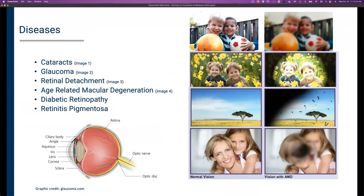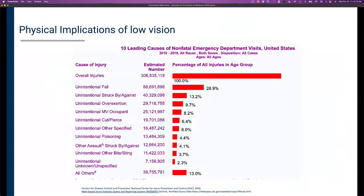We also have eye diseases that are compounding factors. I won't spend too much time on each one, but cataract, glaucoma, retinal detachment, AMD, diabetic retinopathy, and retinitis pigmentosa all compromise our vision — robbing our visual field, the clarity of our vision, or increasing floaters — on top of all these natural age-related elements. This is a real compounding problem happening to everybody at different degrees and rates of change, which is why everyone experiences vision problems differently even with similar underlying conditions.